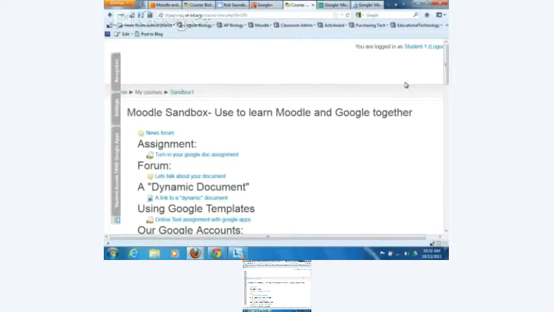One cool thing, for those of you who are on iPads, I've tested this with an iPad and it actually worked. Now it looks way different because it gives you a mobile version. This is Moodle 2.2, which has a mobile version. It should work. I tested it. It wasn't super easy, but it still worked. I was able to turn in a Google Doc with my iPad. So you guys can tell me how it went.